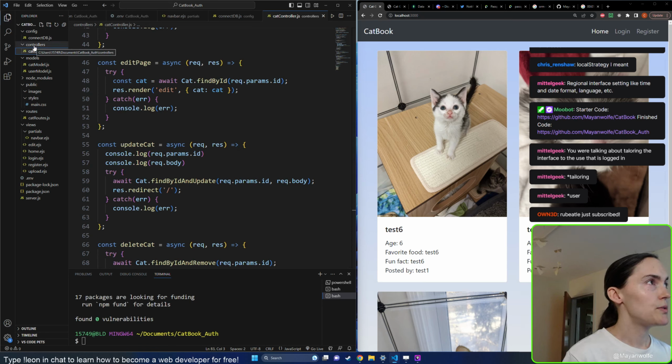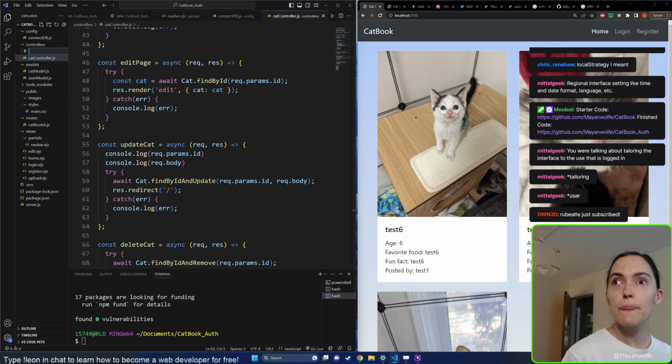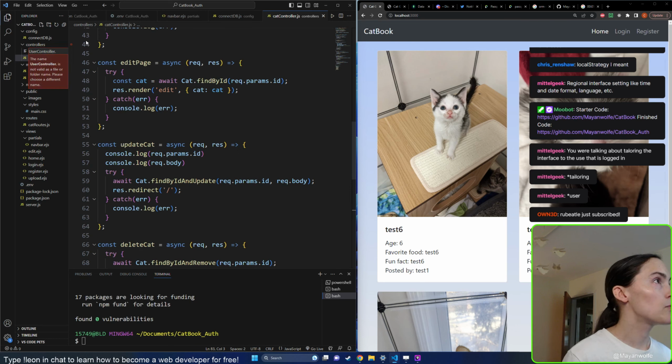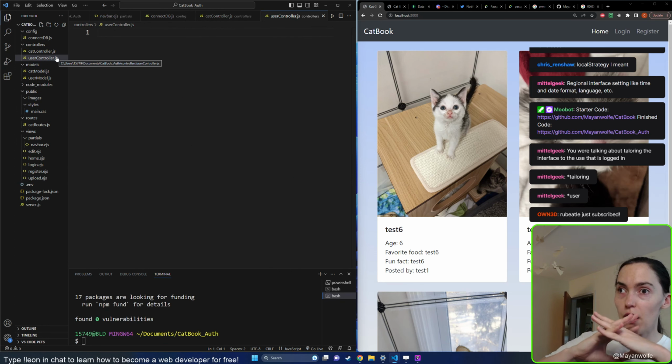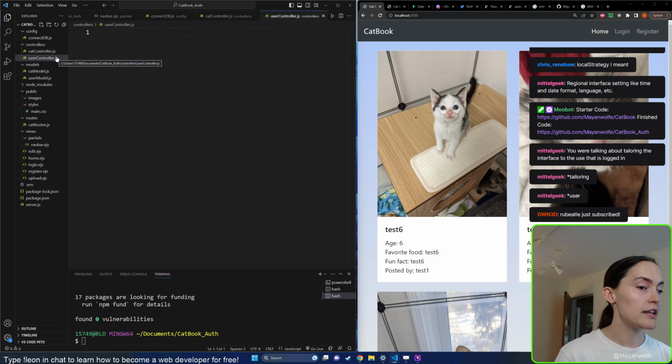I think what we want to do instead is make a new file called userController.js, with a lowercase u. And we're going to put our user specific authentication controllers inside of this file.